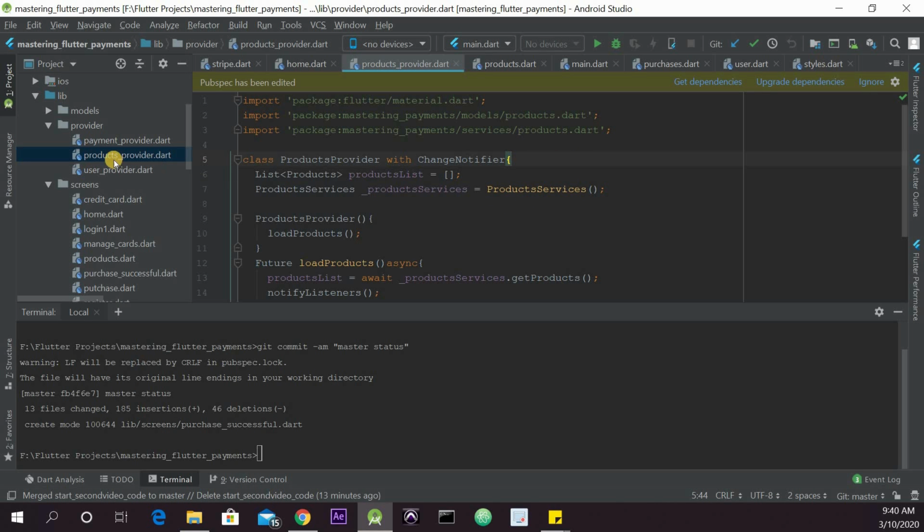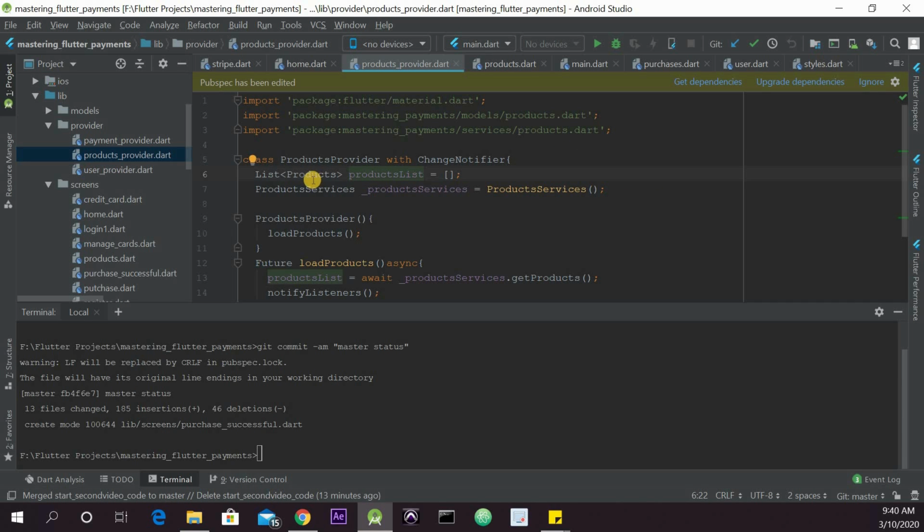Just go to your providers, create a file, products provider, you can give it any name you want, and we are giving it the structure of a provider. What do we need? We need a list of products, which we are going to initialize as empty at the beginning, and we are going to make use of our product service as well.